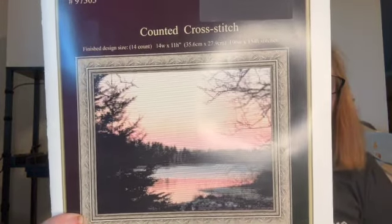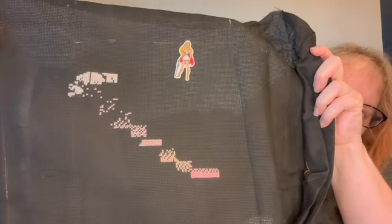Okay, this is a project that I bought a long time ago because it reminded me of my dad, who, if you're new more than like the last year, we're coming up on the 1 year anniversary of his passing. So I'll probably pull this out and work on it some more. But this is Northern Sunset by Kim Price from Custom Crafts. And I started working on this shortly after he passed away, and I just couldn't cope for obvious reasons. So this is as far as I've gotten. Again, working up towards the corner.